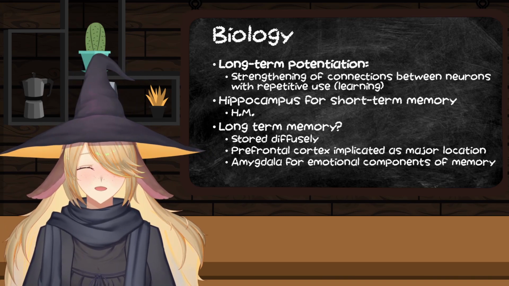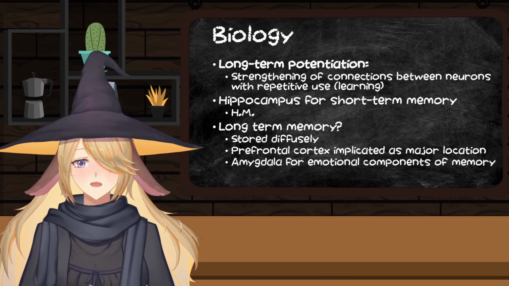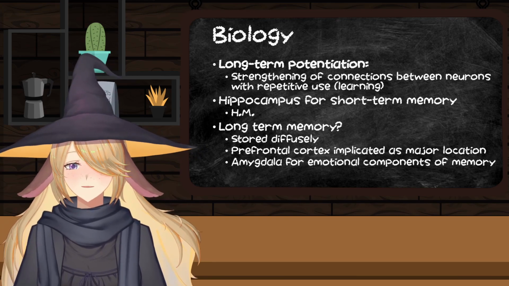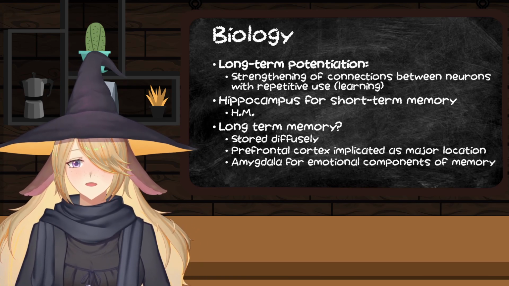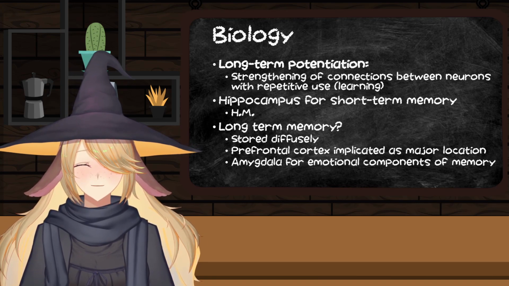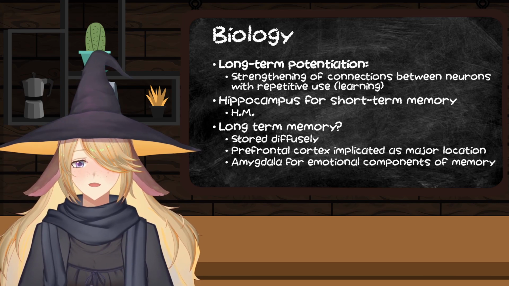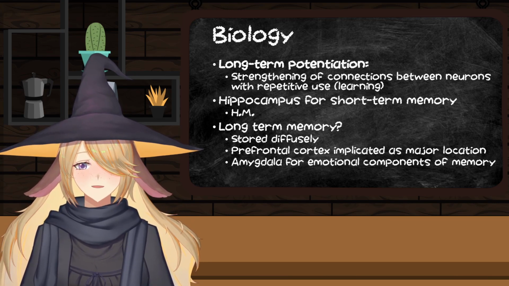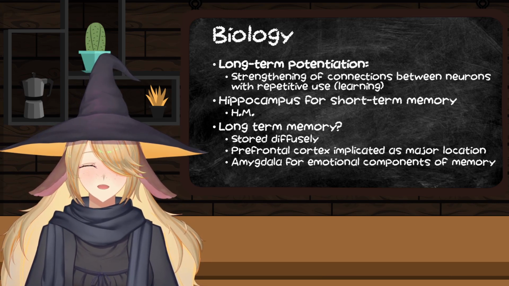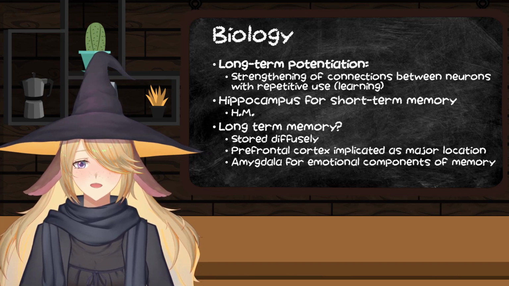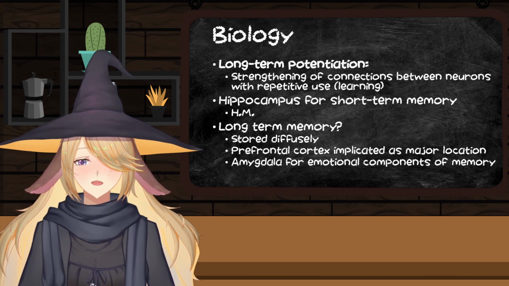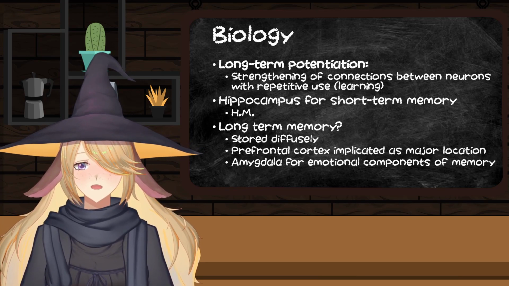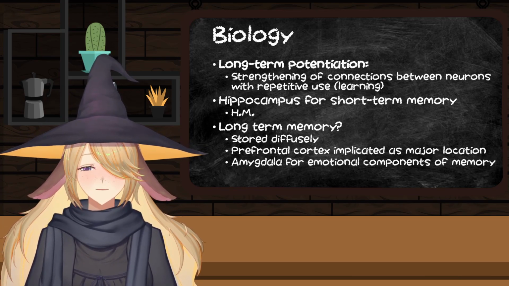So it seems like memory, like many functions, is split all around the brain. And so if you do experience a stroke or a localized incident somewhere in the brain, it's not like your whole long-term memory is going to be kaput or years of your life are just gone, because that information is spread around, proliferated around the brain, and that means that those neurons that have been firing, potentiating to each other, really are split all over the place.